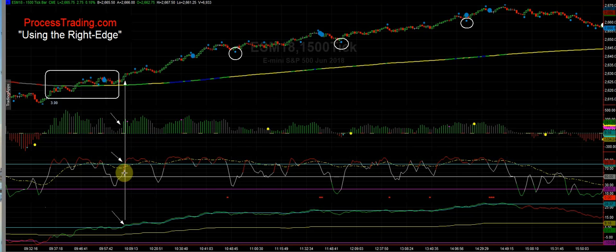Now we come down to the second arrow here in the sentiment oscillator, and we see that momentum crosses the midline. It has come up from the bottom, crosses the midline, and the very important part is that it crosses the sentiment line as well. The sentiment line is starting to slope up, but the strong indication is that momentum crosses the sentiment line, and it happens to do it right when the energy had turned positive as well.